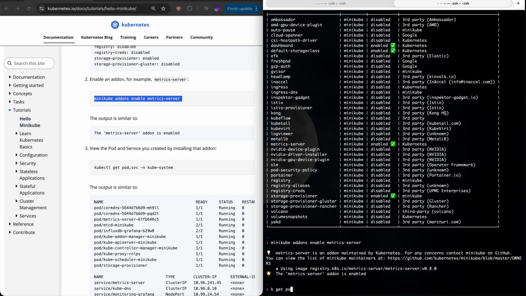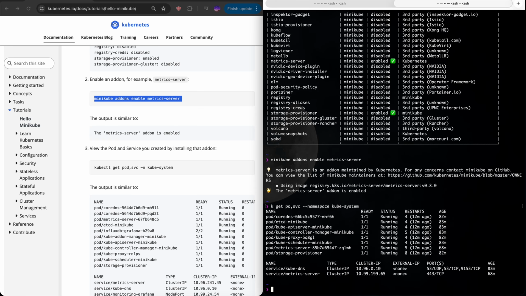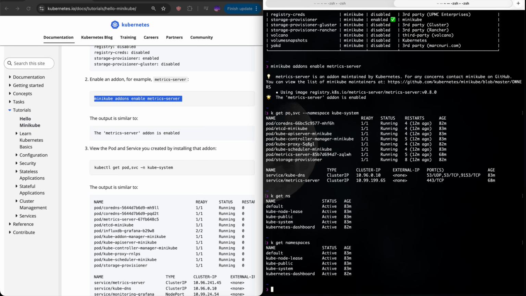And k get pod,svc. We can get those resources separated by a comma. In the namespace, we can do this, or with namespace kube-system. And to get the namespaces, get ns.